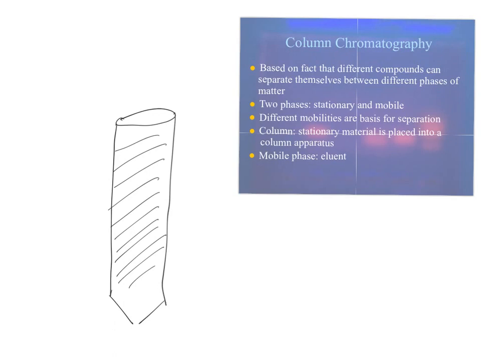And so then what happens is, as you add your compound, your mixture there, based off of how well it liked the stationary phase, something that liked the stationary phase will get caught up in it and will take longer. Those that didn't like it are going to go right on through with the mobile phase. The mobile phase is called the eluent. Okay, just in case I ever say that term.